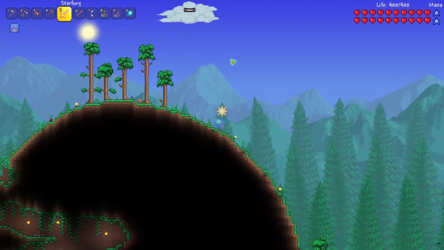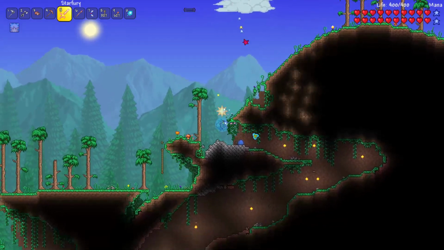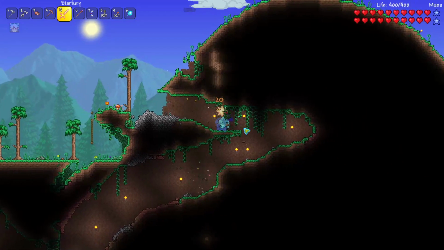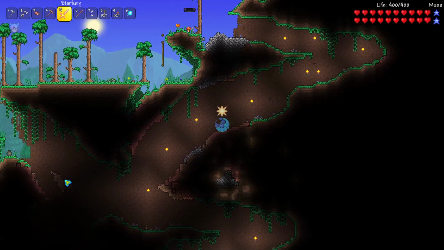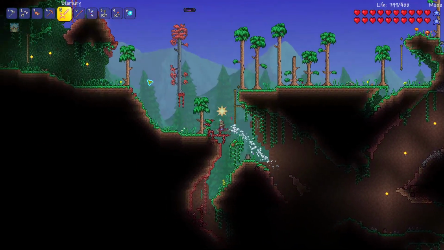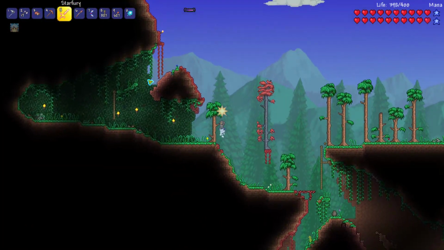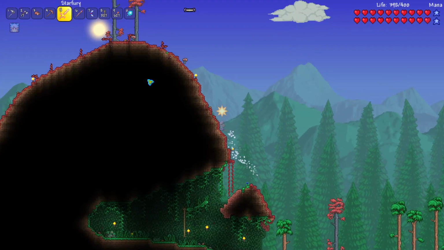Also, I want to get the Goblin Tinkerer because I have a feeling these modifiers are going to get insane. I think it's going to be fun. Oh, I'm actually going the wrong way. I can't speak, apparently. Let's see. Hop on up. Need to hold the button.